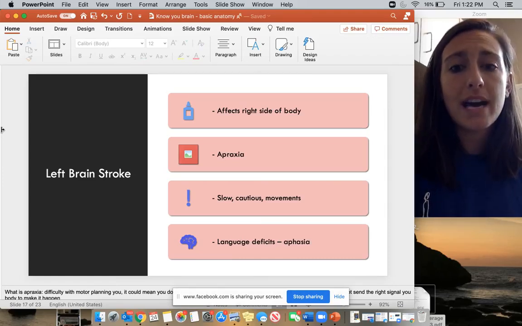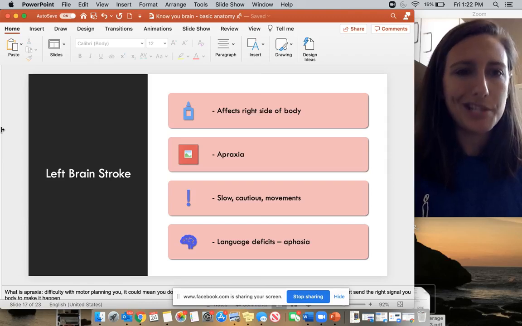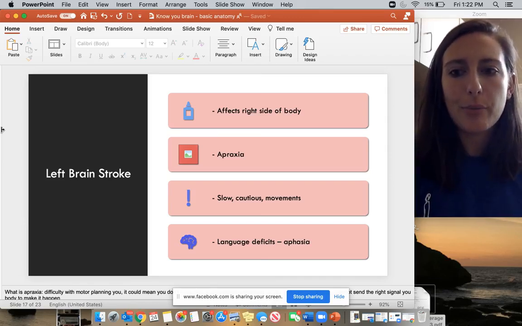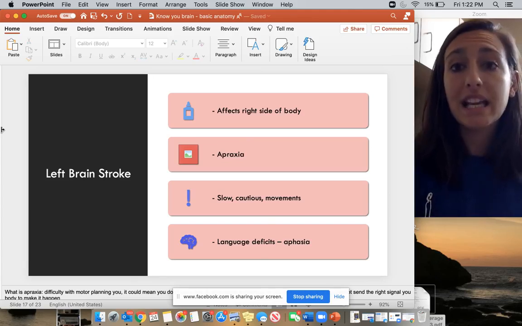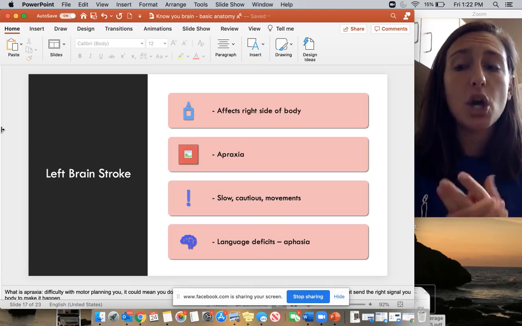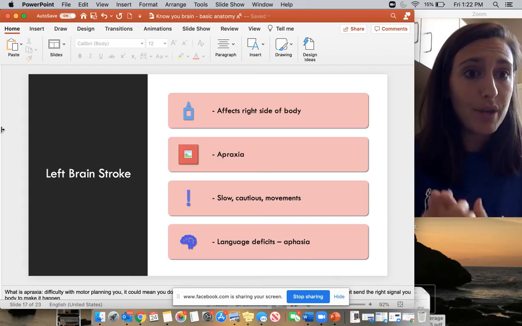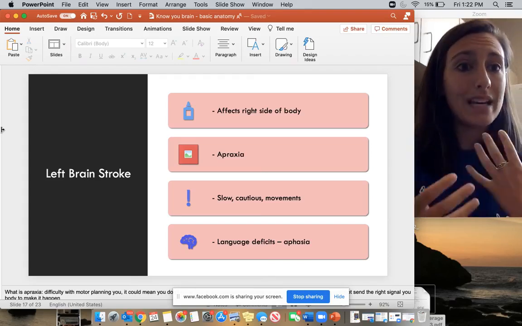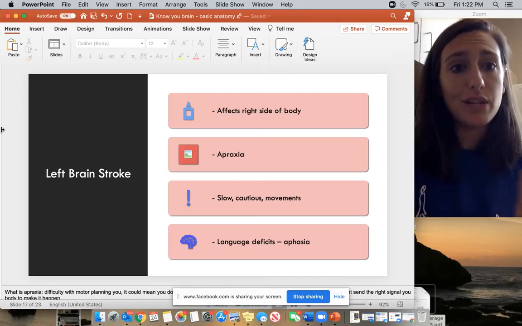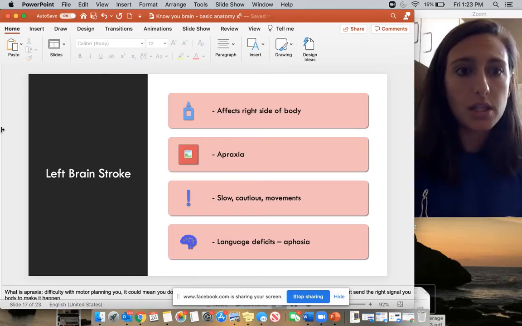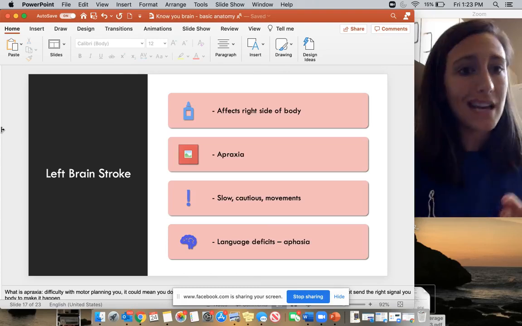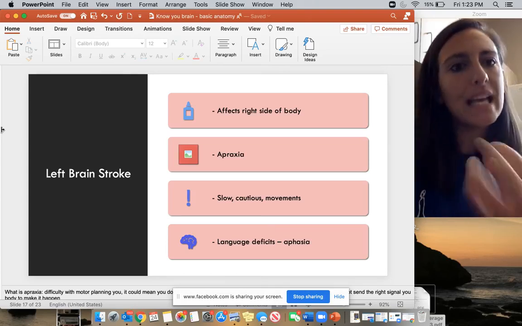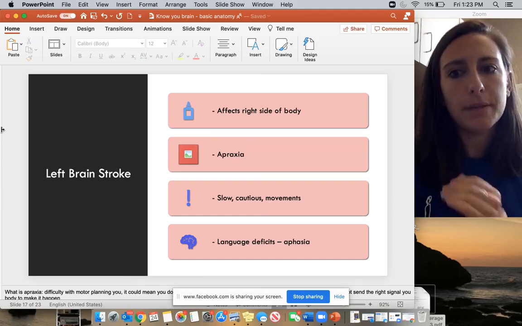You can also have what we call apraxia, and that'll be again in another segment, but I'll go over it briefly. It's difficulty with planning, with motor planning. So you may know how to do something, but it isn't connecting between your brain and your body, or you might be able to verbalize how to do something, but your body doesn't know where to start to be able to do something. So whether it's getting up out of a chair or just moving your leg, it's difficult to get that plan out to be able to do it.